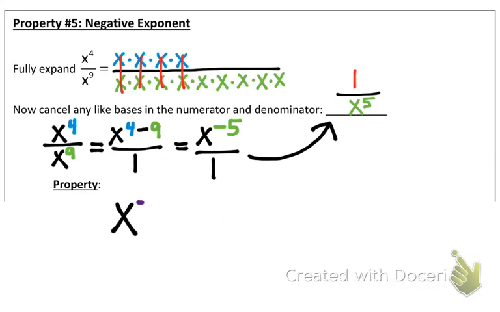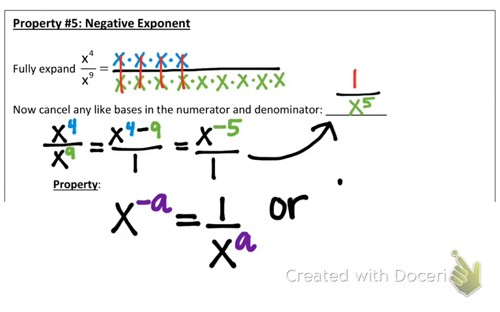Now, how does this answer match the one that we just came up with? Well, as it turns out, in this property, when a base is raised to a negative power, we take the reciprocal of that base and the exponent becomes positive. So in this general example, if we have x to the negative a, then we take the reciprocal of x to the negative a over 1, which is 1 over x to the positive a. Or let's say that we start out with our negative exponent in the denominator. We do the same thing. We take the reciprocal and then the exponent becomes positive.